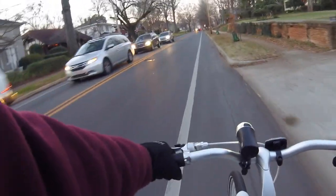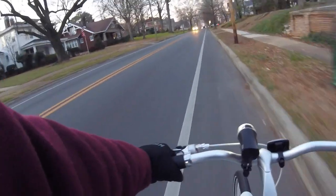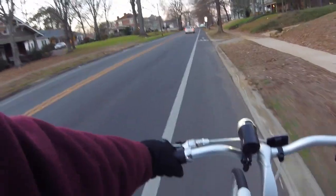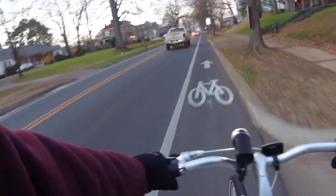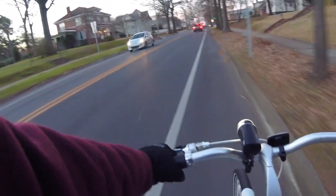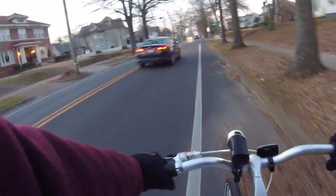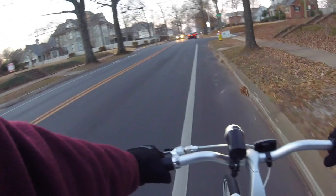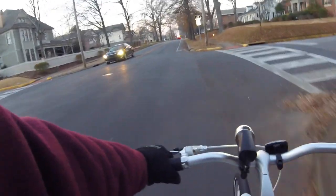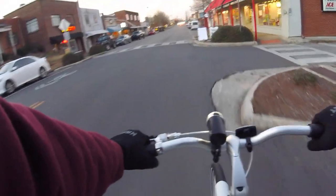I particularly enjoy having a front disc and a rear coaster brake — I can hold the camera in one hand and still stop using both brakes. To say I really enjoy riding the IKEA Slada is an understatement; I've enjoyed every second on this thing. The Slada is good enough that I wake up at the break of dawn in 19-degree weather to go film and ride. The two speeds are kind of fun but a little limiting — it's like having a cruiser with an easy starting gear that tops out about like a standard cruiser.